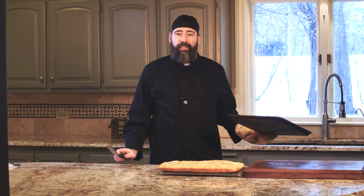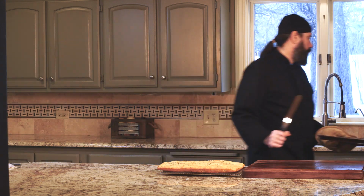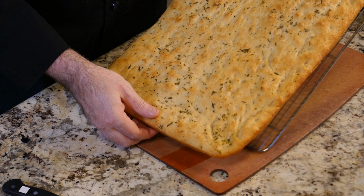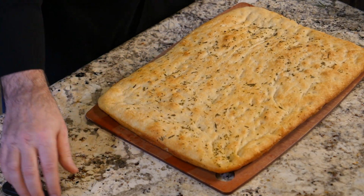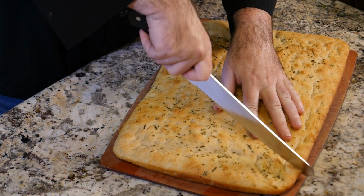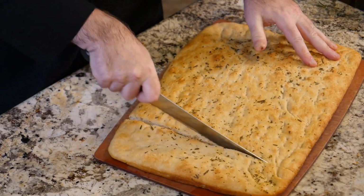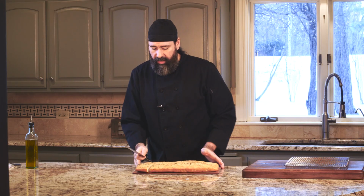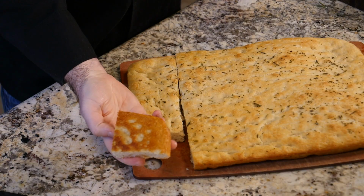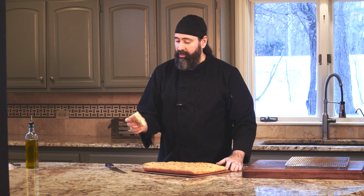All right, we're gonna let it sit for a little while and come back, cut into it, see how it tastes. All right, our focaccia has been sitting for a few minutes. We're gonna pull it off its rack, cut some, and give it a shot. Listen to that sound. I'm gonna show you the bottom of this. Look at the bottom of that. Look at how nice that looks. All right, let's give it a shot.